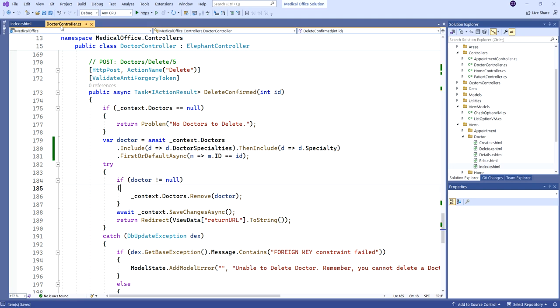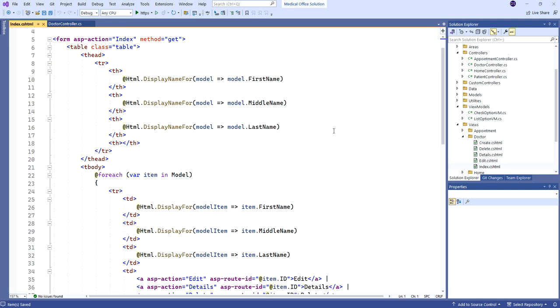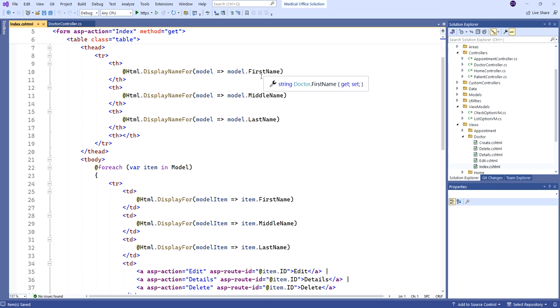We talked about 3 views, the index, details, and delete. So here's my doctor index right here. Remember, we added the form around it so we could get nice paging. For the most part, this is just as it was scaffolded, just separate columns for first, middle, and last name. I didn't worry about showing them separately using all that screen space because that was the only thing to show. But now we're having additional information.